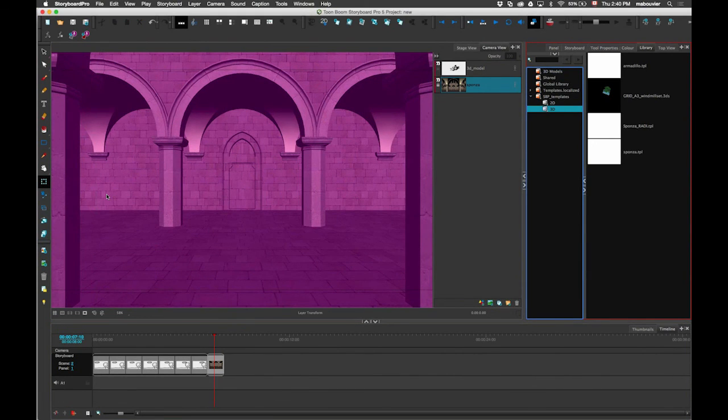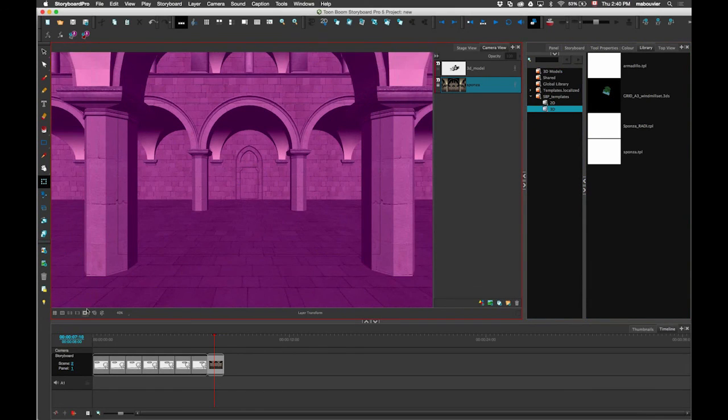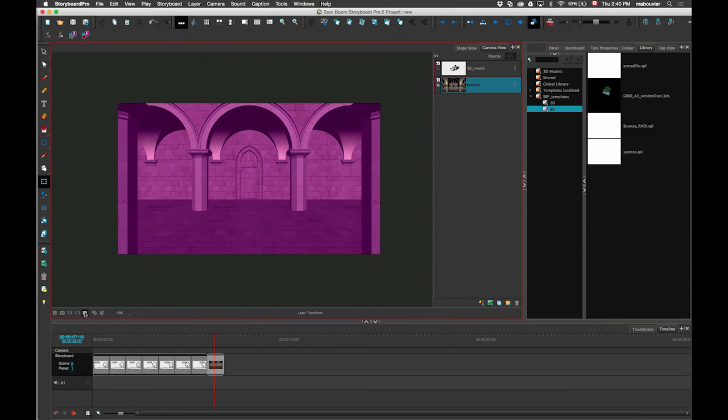Next question: is there a feature in Storyboard Pro to work with other formats instead of only 16 by 9 format? Basically, are there other formats other than 16 by 9? So I guess you're meaning for the camera size? Yes. So for the camera size, you can basically define the format that you want.